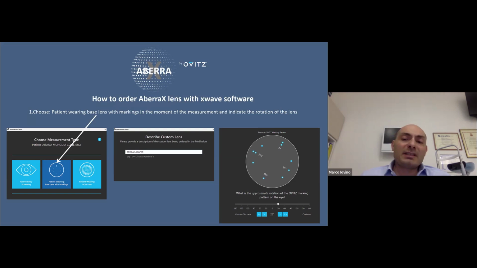At the moment OVITZ still has not put our marks inside the software, so I put this picture only as an example. But in the next months you will find the whole catalog inside the software, so the lens marks will change related to the lens that the patient is wearing.